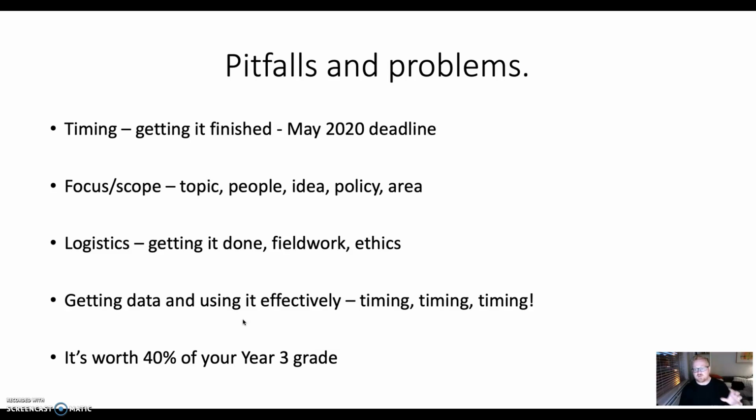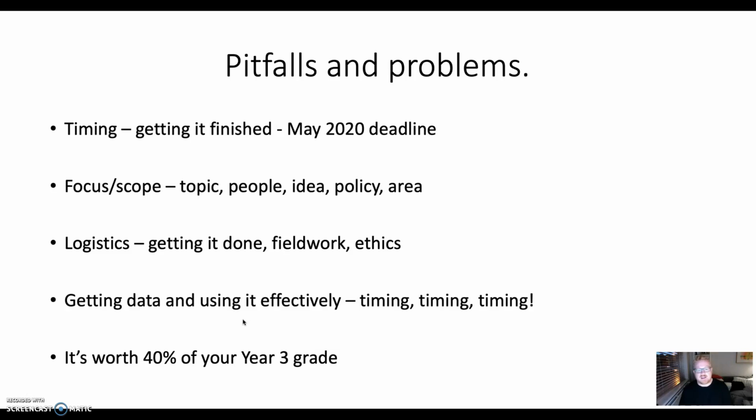Then, of course, that brings on to logistics. So getting it done. So the timings, field work, if you are going out in field work, where are you going to go, who are the people, and what are the ethics of this, and what are the techniques you're going to use to get this information. And again, these are things to start thinking about now, because if you do want to do field work in places that are not immediately available, i.e. Manchester, you might need to think about getting contacts and starting to approach people for their consent to work with them. But again, we'll go through this in more detail in coming weeks.